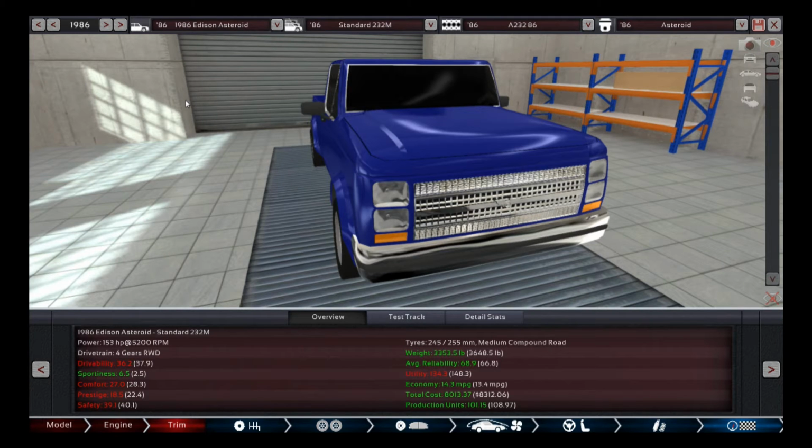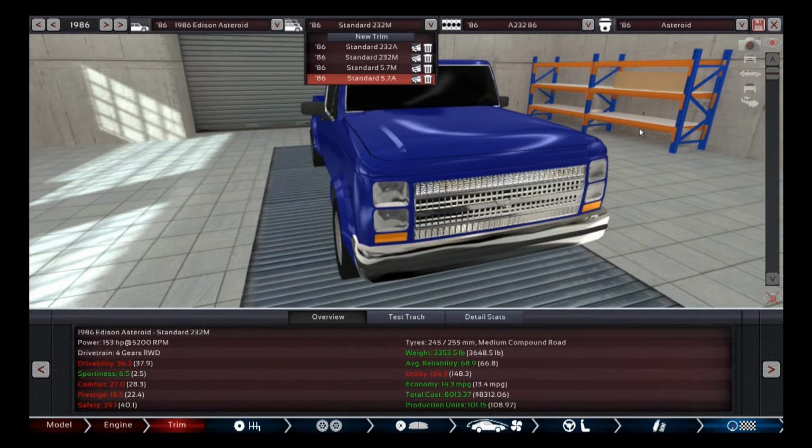All right, we're back with all the trims. So as I said, I made 2 variants of each engine mounting. So we've got the 232s, which are our straight 6s, automatic and manual, and then we have the 5.7, which is our V8, automatic and manual. Now, I did play around with another ultimate trim where I used all-wheel drive, and that's pretty much it. That's the only change I made. So I have a little bit in my mind what the stats of that particular model were, or trim, I guess I should say.